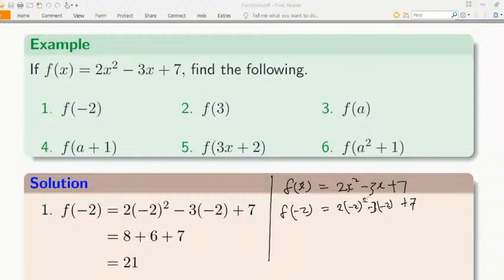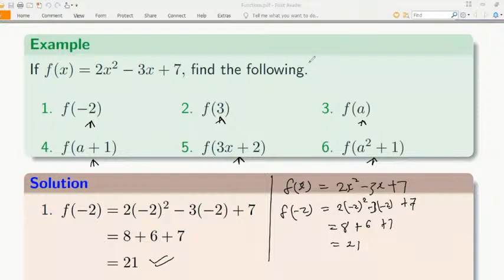So what is this one? This is 4 here times what? 8. Negative times negative gives positive. 3 times 2 is 6, then plus 7. This gives you 21. And so that's what I did and got this. So we're just substituting where there is x, we substitute the value. Even for this one, where there is x, substitute 3. It's very easy, you can do that. And for part 3, where there is x, substitute a, and substitute this where there is x, and you have those answers.